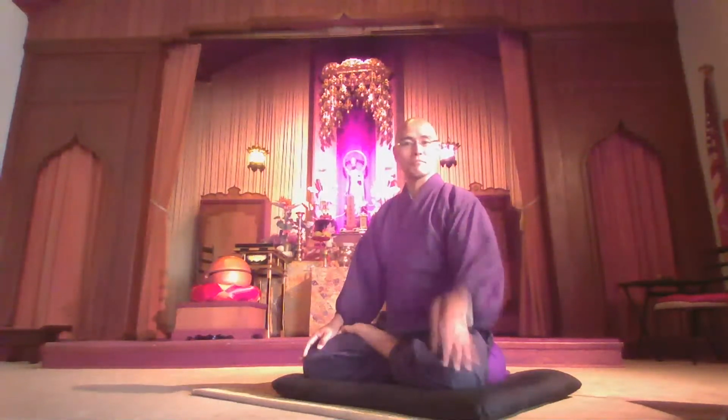You can continue to sit however long you'd like. It's amazing. Sometimes you can sit for a long time. You may sit for a short while. But it's not a matter of how long you can sit or how concentrated you are able to sit. It is this moment after moment, the continuation of the practice. And this can happen not only in sitting, which is wonderful. This can also happen while you do dishes, while you take a shower, while you brush your teeth, while you help your children go to bed, or even when you drive your car or sit on a couch.